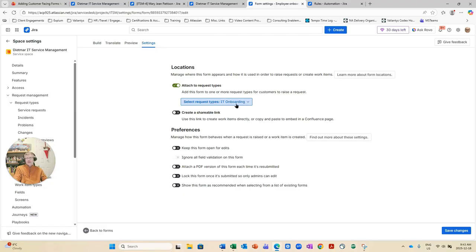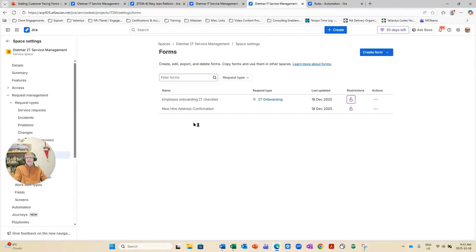And in this particular case, I opted for this form to not be kept open for edits. So this is the key here. Once that form is submitted, the agent out of the box can always edit the form, but the customer cannot edit the form.